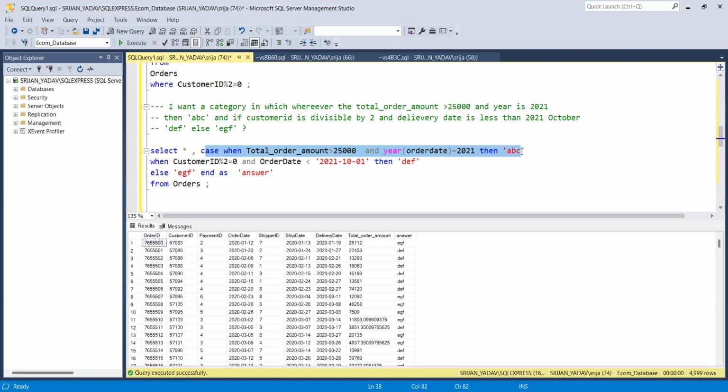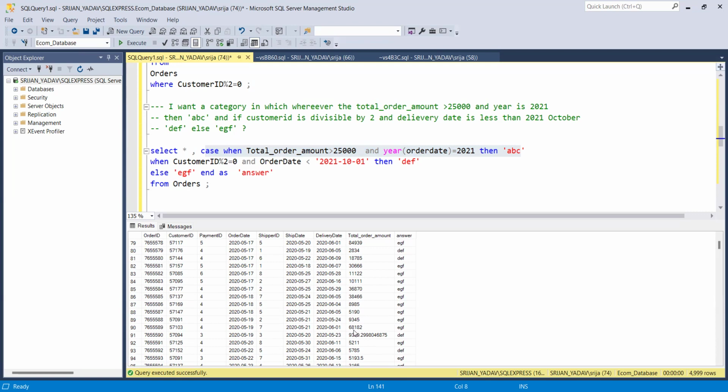But the second condition's cases can be a part of the first condition as well. Yes or no?